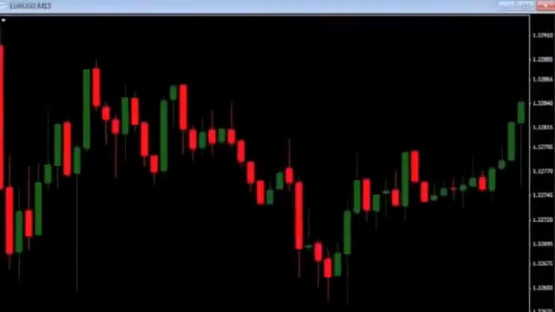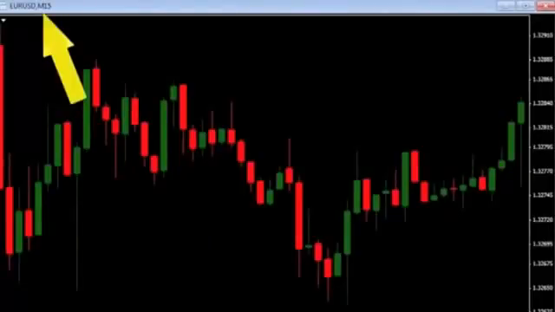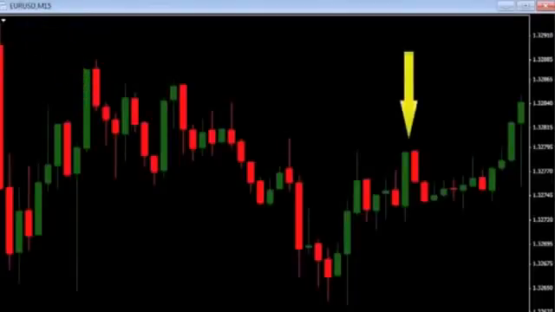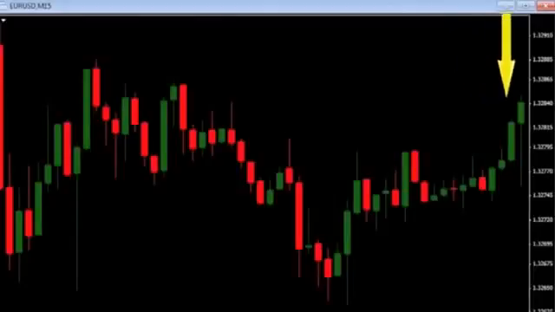To do this, open your charting software in the same time frame as the expiry of your options, which I explained how to do in the previous video. For the purpose of this example, I've chosen the euro versus the dollar. We follow the market until one of these patterns emerges.